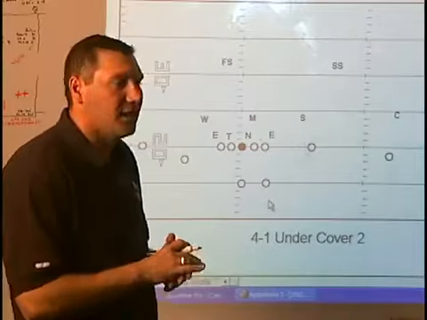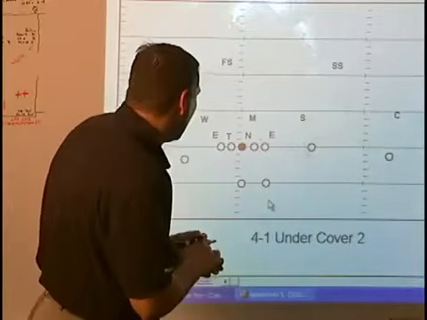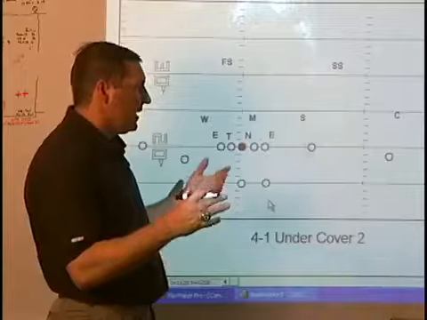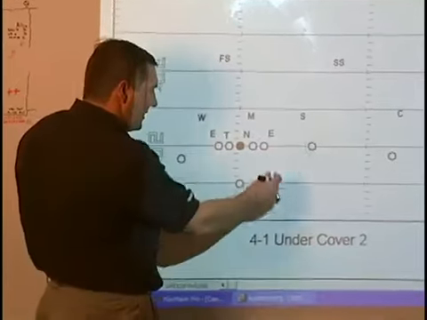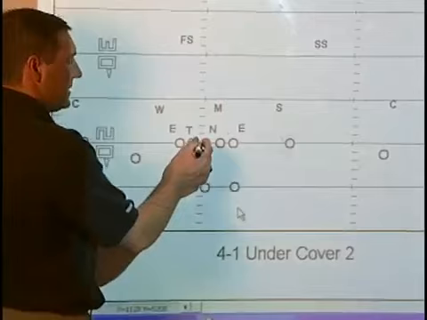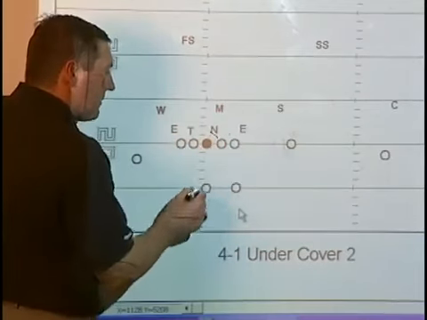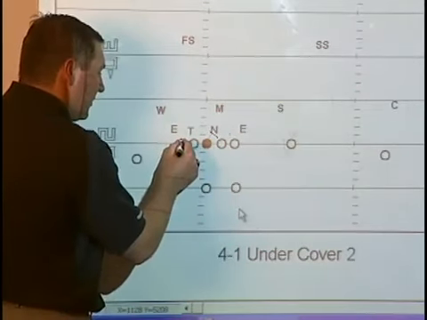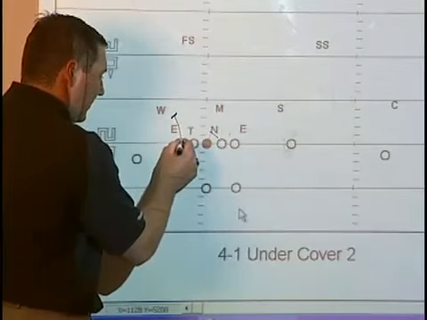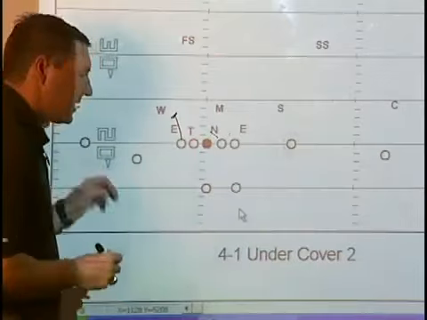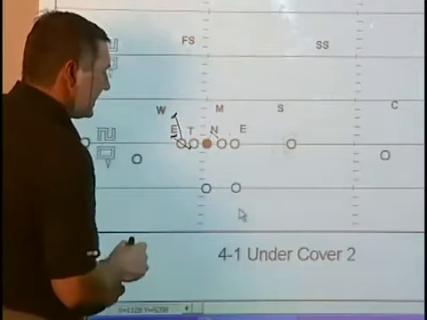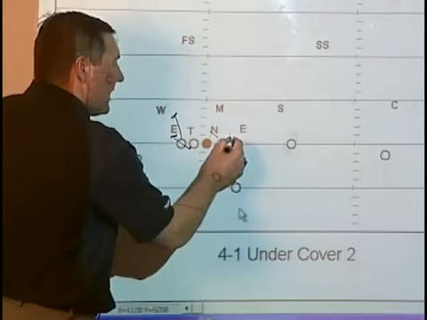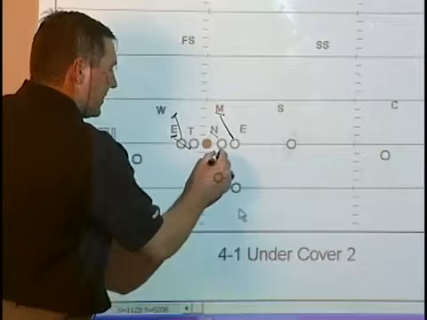The blocking scheme for us on our 10-11 trap play. What we would like to do is run it either to a 3 technique or to a shade. In this case, if we were going to run 11 trap here to the left, our center will block back. We are going to rip through with our front side tackle up to the front side backer. We will influence block with our front side guard to kick out that defensive end. Our backside tackle will rip through to the backside backer.